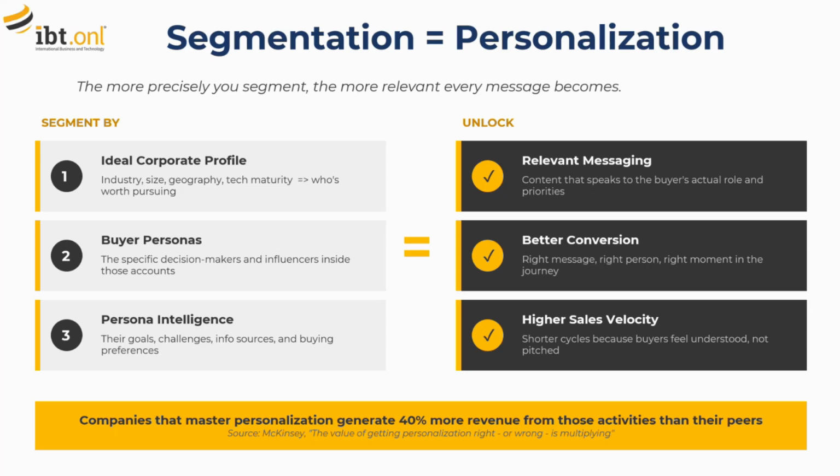your deal board. So what we've seen, again, this is a report from McKinsey that we wanted to quote here, that companies that master personalization at scale tend to generate 40% more revenue from those activities than companies that don't. So that can be a big shift. It does take a little bit of work to get it up and running, but using the right tools like a CRM, like HubSpot, in the right way, all of that can then be automated and working in the background whilst you are busy generating leads and converting them at either end of that funnel.